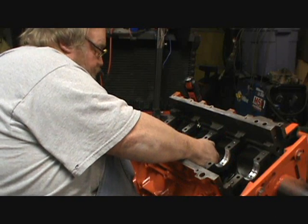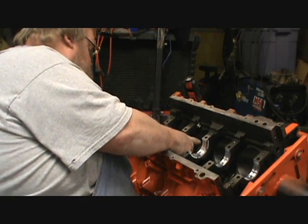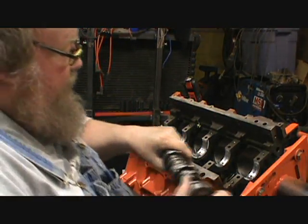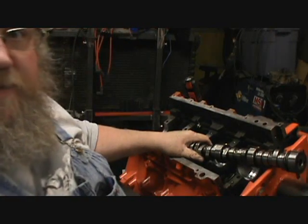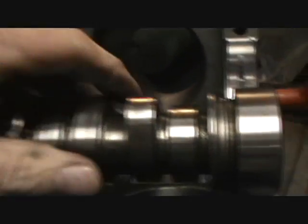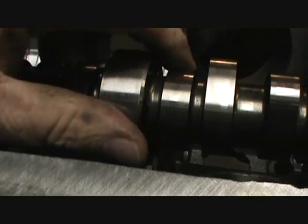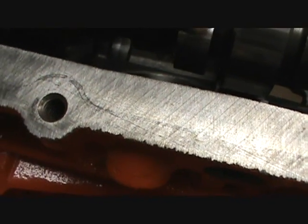I want to show you guys. Okay, this is what I'm a little bit concerned about. Now this motor might possibly be for sale. I'm going to show you guys what I found on this camshaft. It looks like you got a wear mark there, but looky here, we got a mark there and there. See that? I can't catch my finger on it.